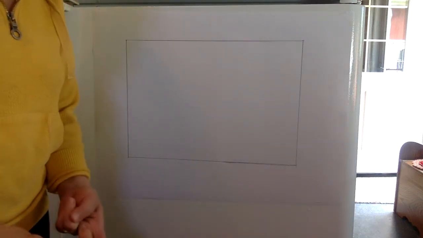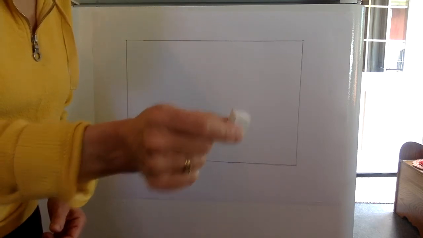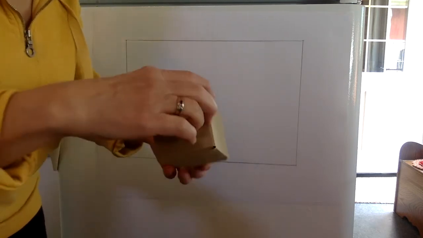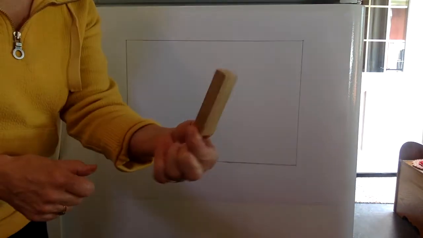Okay, now that you've learned how to draw cones, cylinders, and spheres, the one form that I didn't show you how to draw would be a cube, a perfect cube, or a rectangular prism. Perhaps this box is a rectangular prism, or this Jenga piece is a rectangular prism, so box shape.